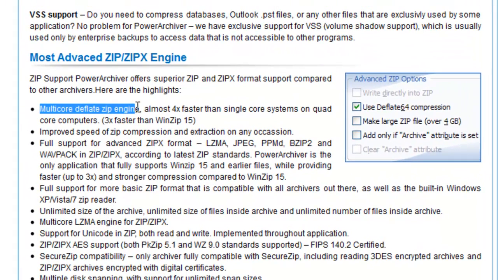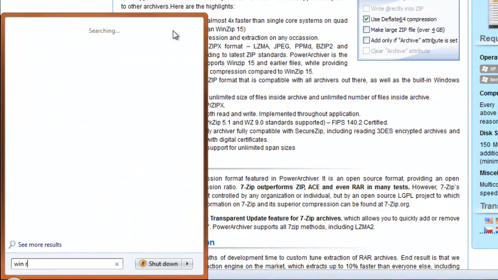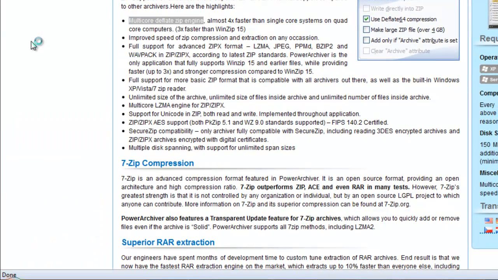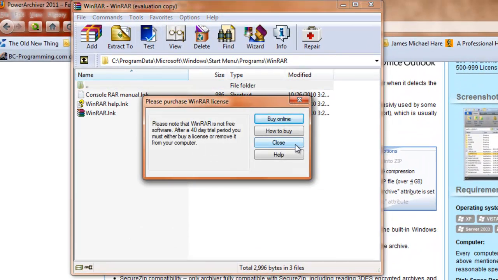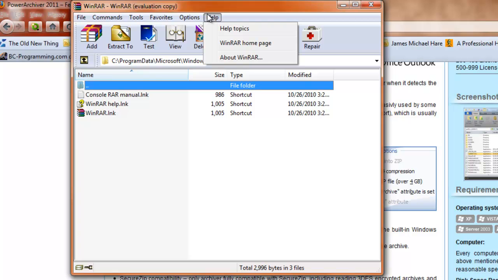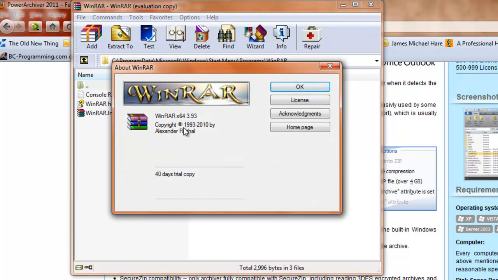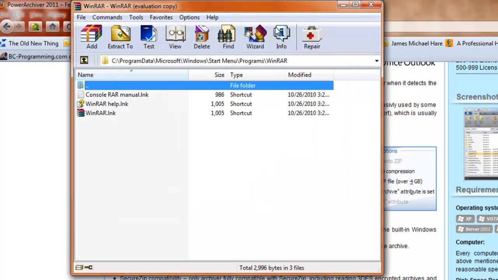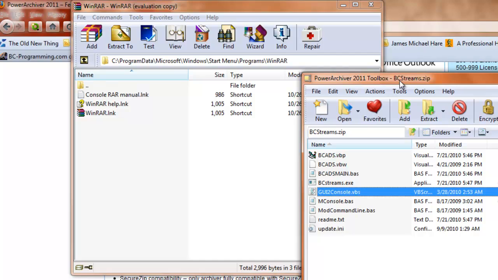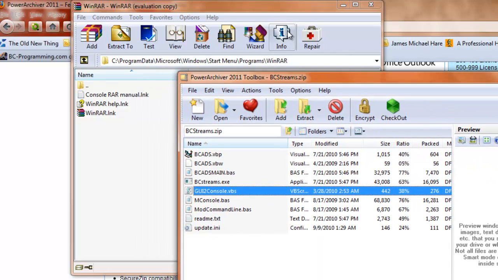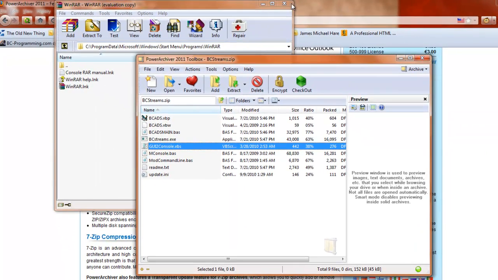Nice. I've noticed it definitely does run faster with multiple cores than some of the other available ones like WinRAR, which I believe I've installed as well. Obviously, I haven't actually purchased it, mostly for comparisons. 3196. Basically, it's very similar interfaces. But I've just found PowerArchiver so much better.